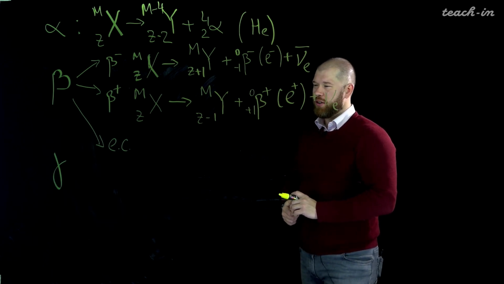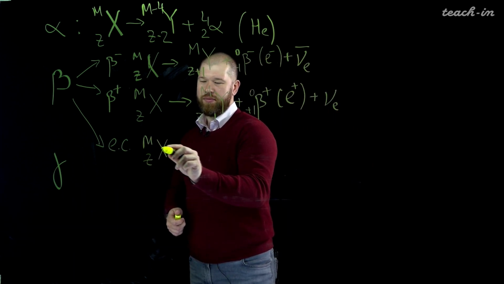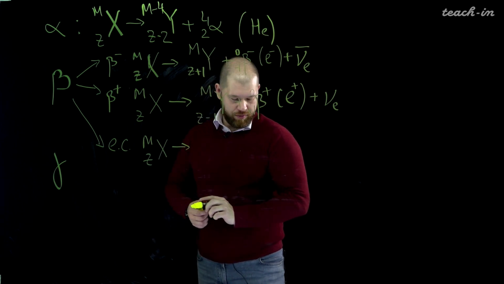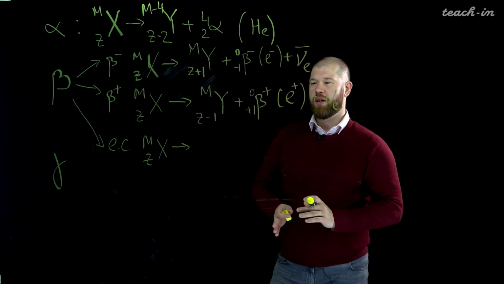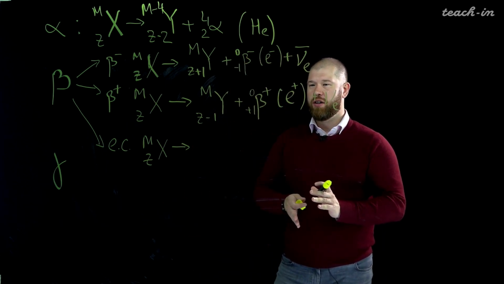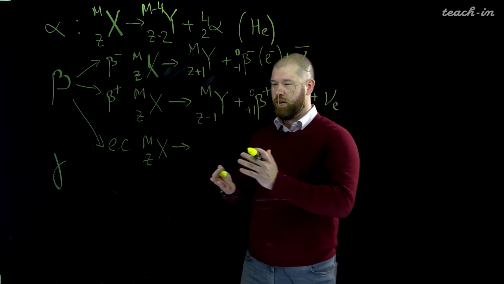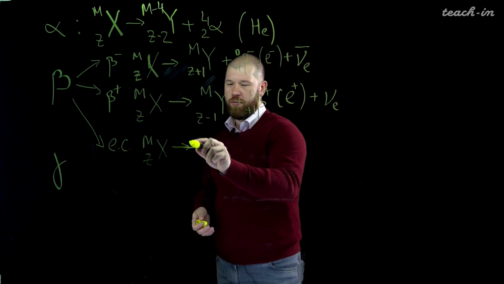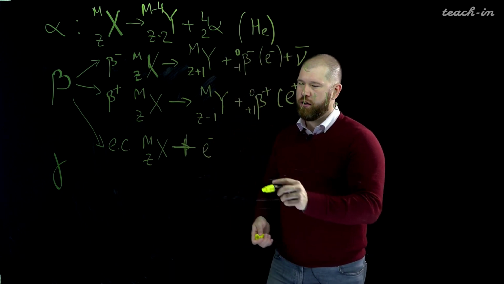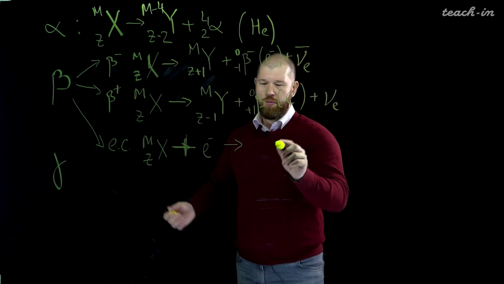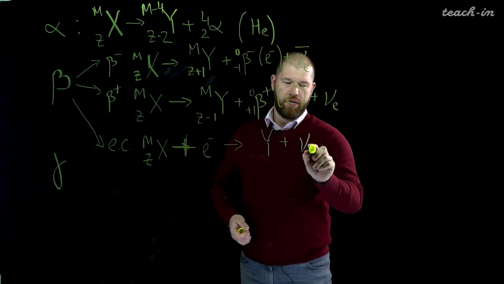And the electron capture, the same radionuclide, and the electron capture actually means that the electron from the electronic shell, from orbital shells of the atom, is captured by the nucleus. So it should be plus electron from the electronic shell, and we produced another nuclide with neutrino.